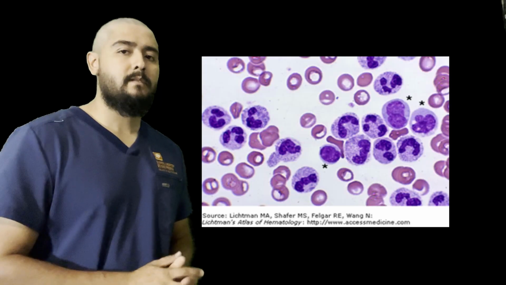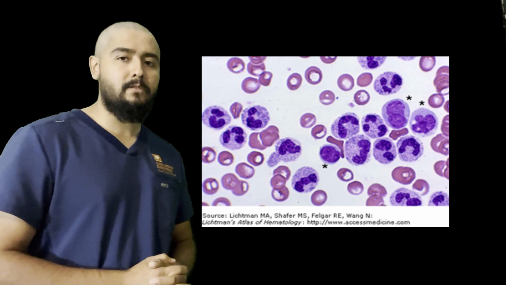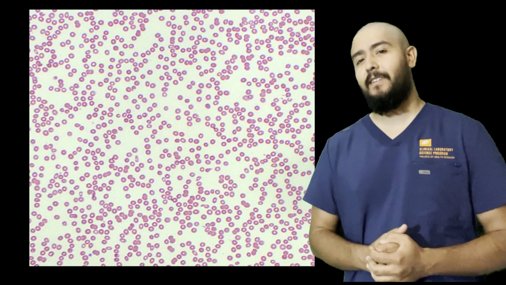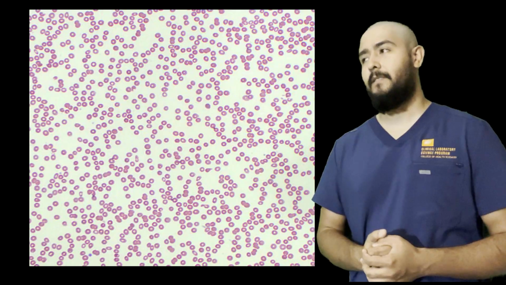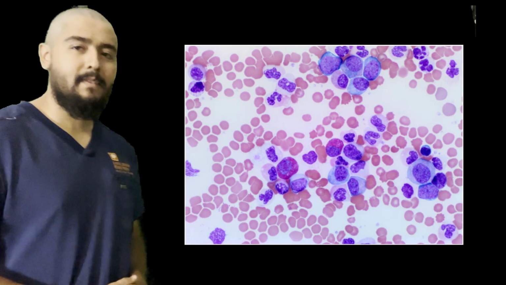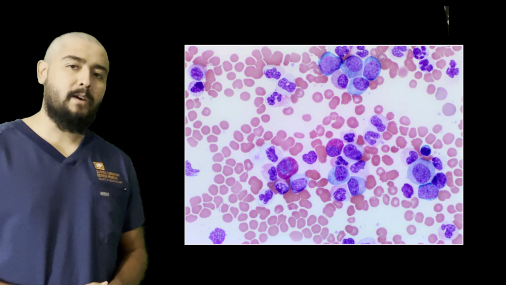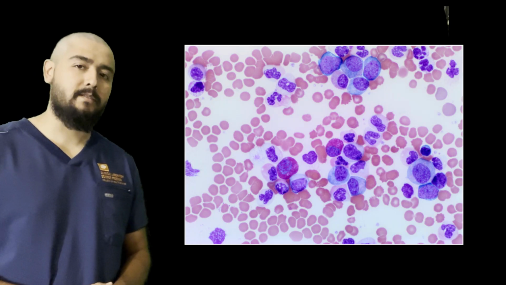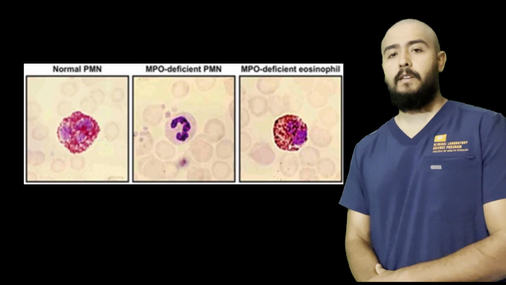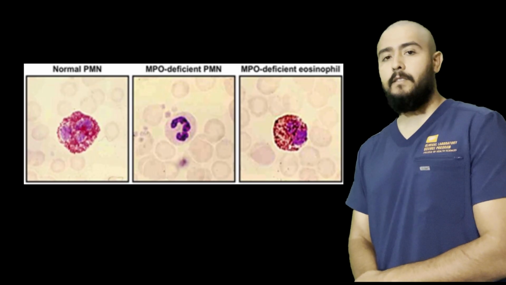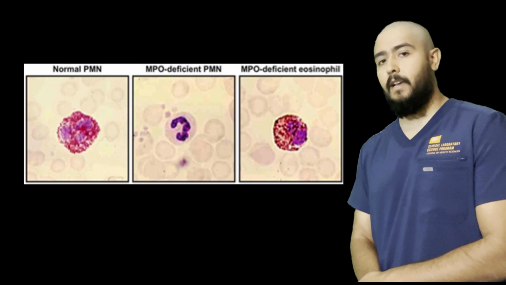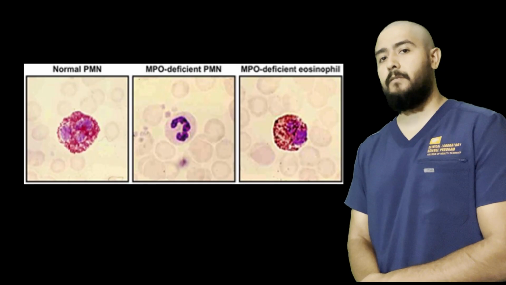Now let's shift over to the white blood cell part of things. This is neutrophilia, or too many neutrophils. This is neutropenia, or not enough neutrophils. This is a leukemoid reaction. It's a non-malignant response to trauma. It causes a massive spike in white blood cells, but it is not cancerous. This is myeloperoxidase deficiency. It causes the neutrophil's ability to lyse cells intracellularly to be decreased.